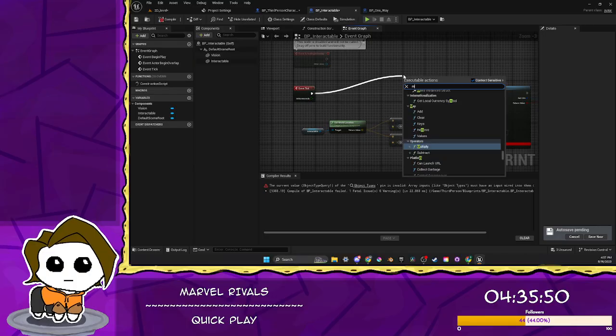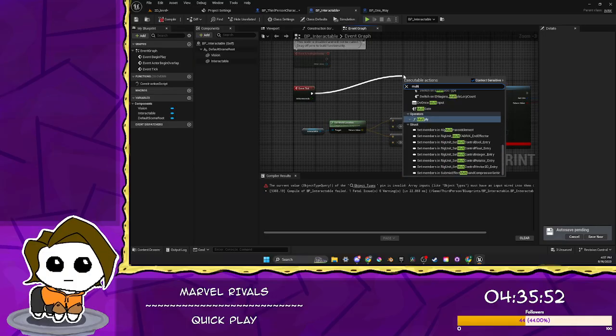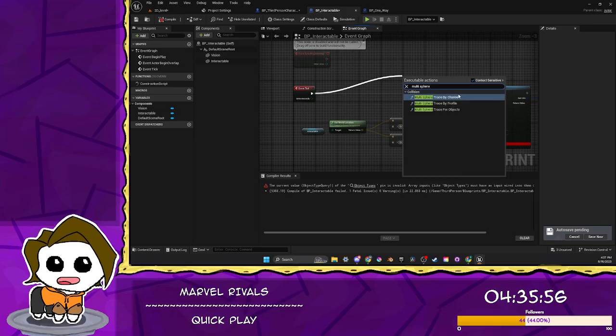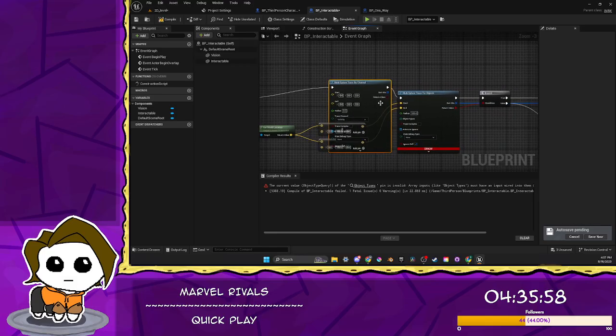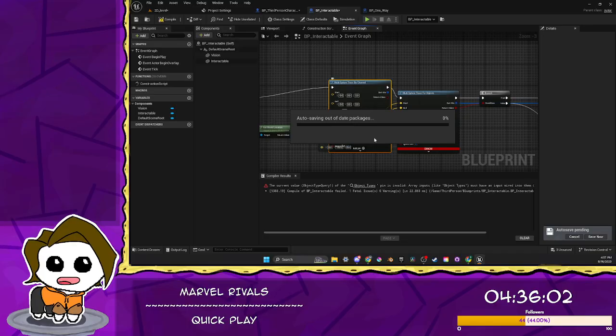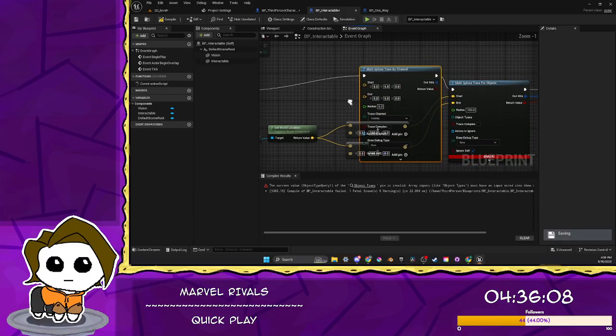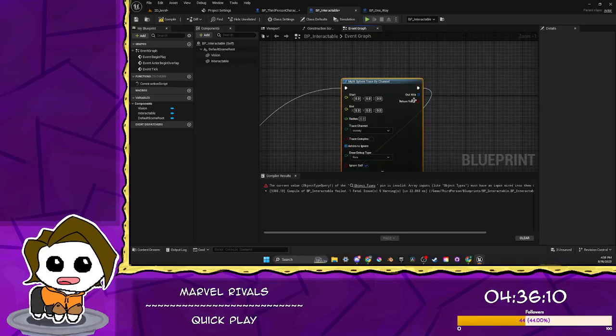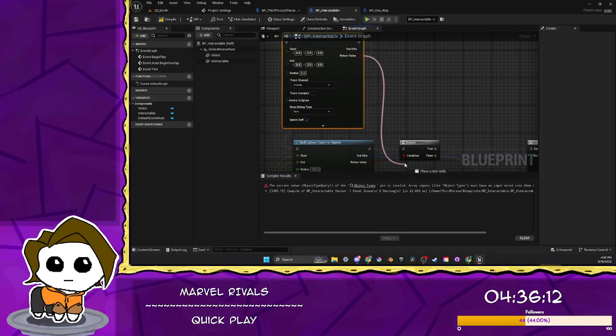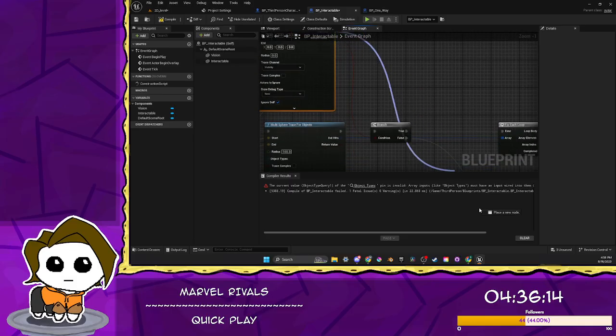Oh, whoops. Multi sphere trace by channel. Wow, that was the worst thing you could have auto-saved. All right, let me just put this up here. First, that goes into there.